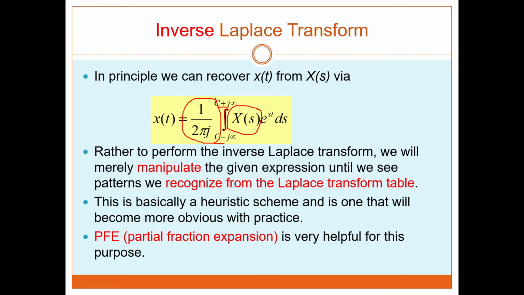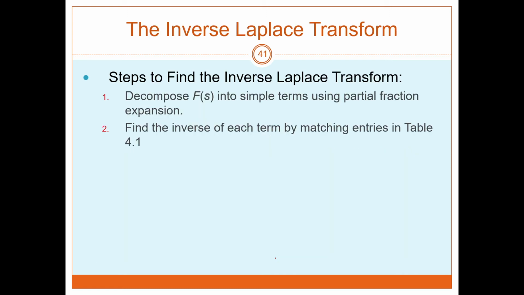If we want to use the table, we have to use a partial fraction expansion for the equation. We know that for these transfer functions, we can factorize and find the eigenfunctions. So first we decompose the function into simple terms using partial fraction expansion. We know it can be factorized, so it will be divided part by part.